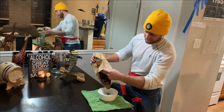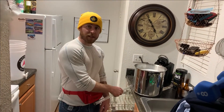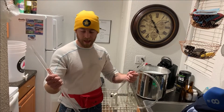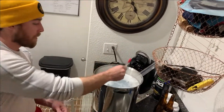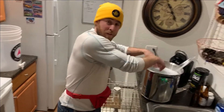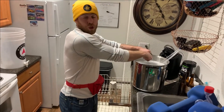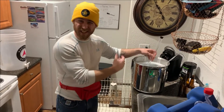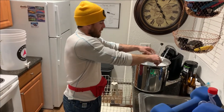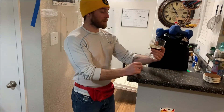Our pot of sanitizing solution is going to help us throughout the process. It handles the bigger items — I'll put those in here so they soak for a bit. Eventually this will also work for our bottles; we'll dip each bottle in, two at a time. I like to rotate and make sure the sanitizing solution makes contact for at least 10 seconds, then submerge what can be submerged while you do other things.